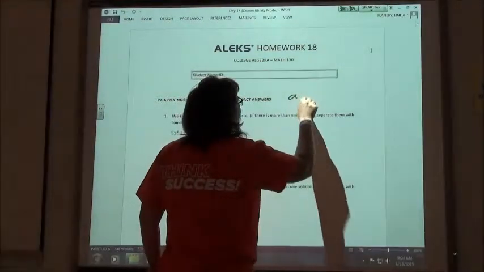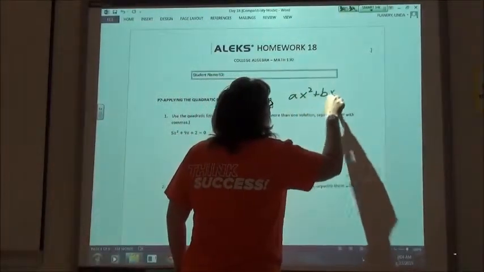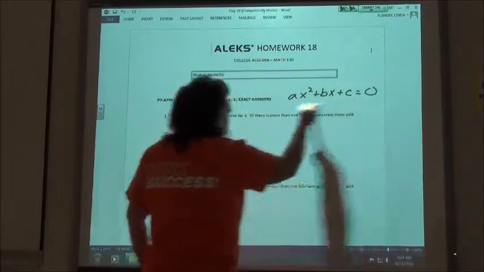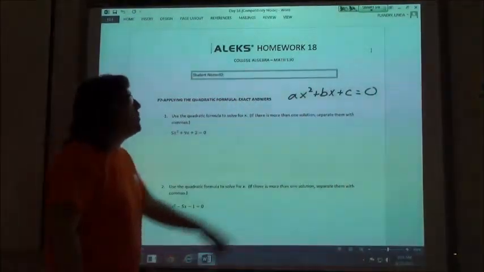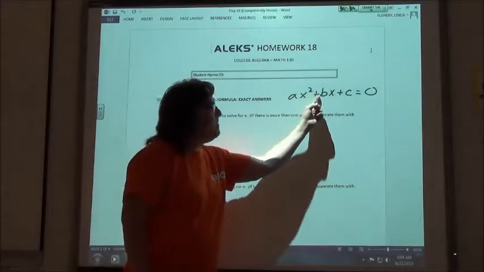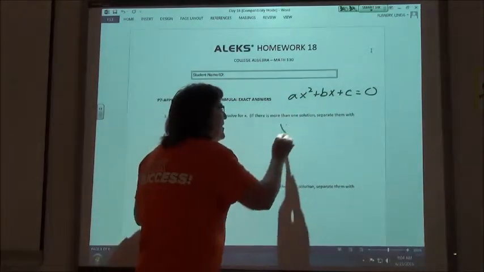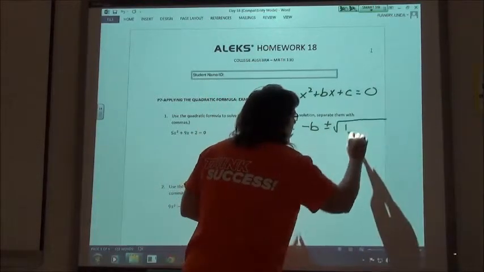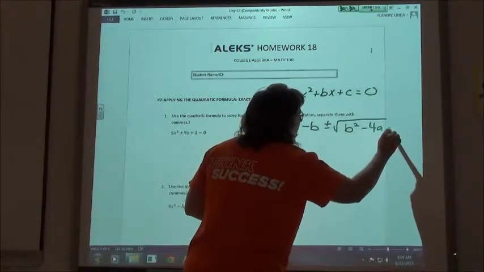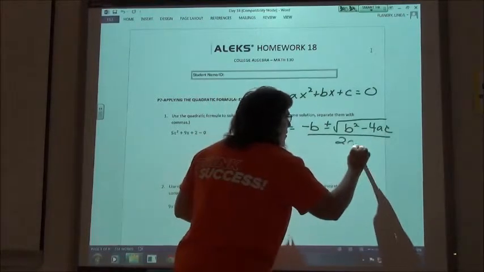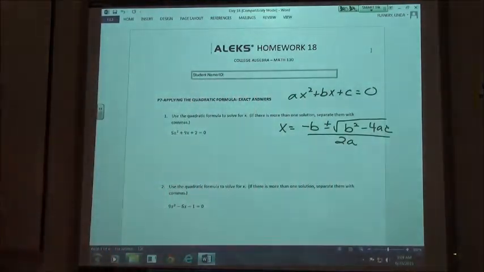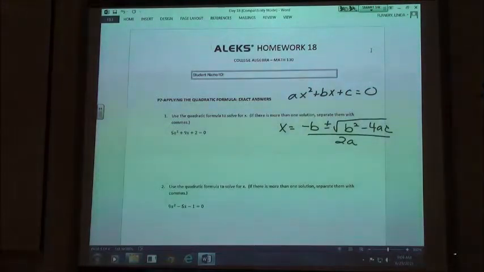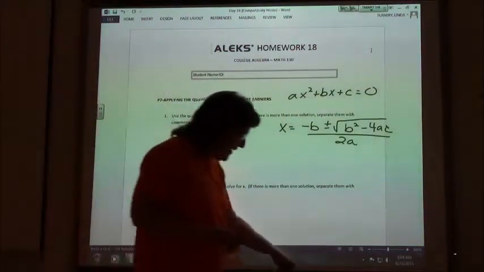If I have ax squared plus bx plus c equals 0, my quadratic equation in standard form, the coefficients are the a, b, and the c, and that x is equal to negative b plus or minus the square root of b squared minus 4ac all over 2a. No, I don't expect you to memorize it, although it probably doesn't hurt to have it memorized, but like I said, you can use your notes if you forget it when you're doing your assessment, so you can always look it up on your homework page.